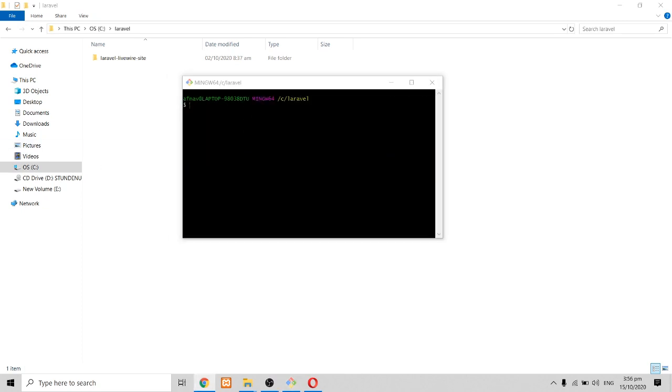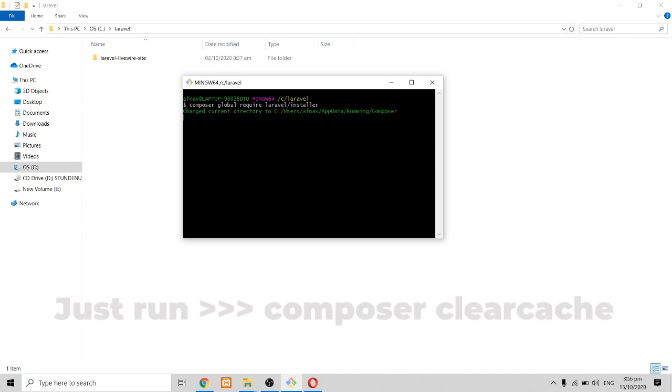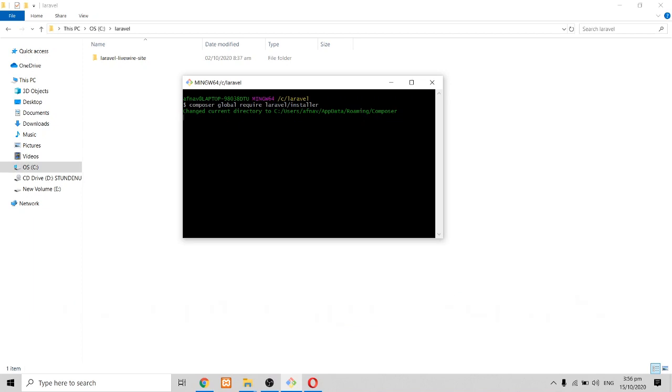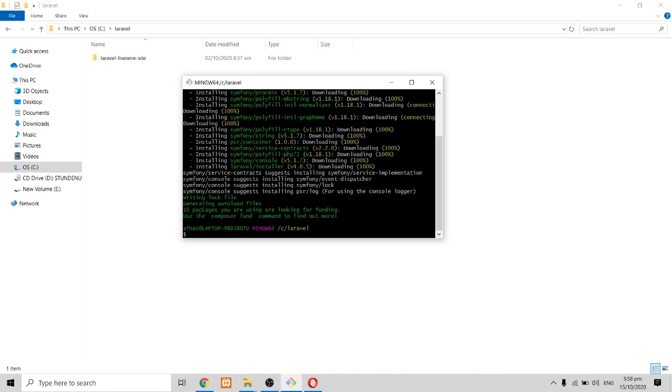To begin our installation, go to your favorite directory, open your command line interface there, and type in composer global require laravel/installer. Now, you may have already installed a previous Laravel installer version. But to successfully install Laravel 8 with no issues, you need to make sure that you have a fresh Laravel installer in your local machine. You might also need to clear your Composer's cache before installing the Laravel installer. Now, this is going to take a while, so let's fast forward the video.